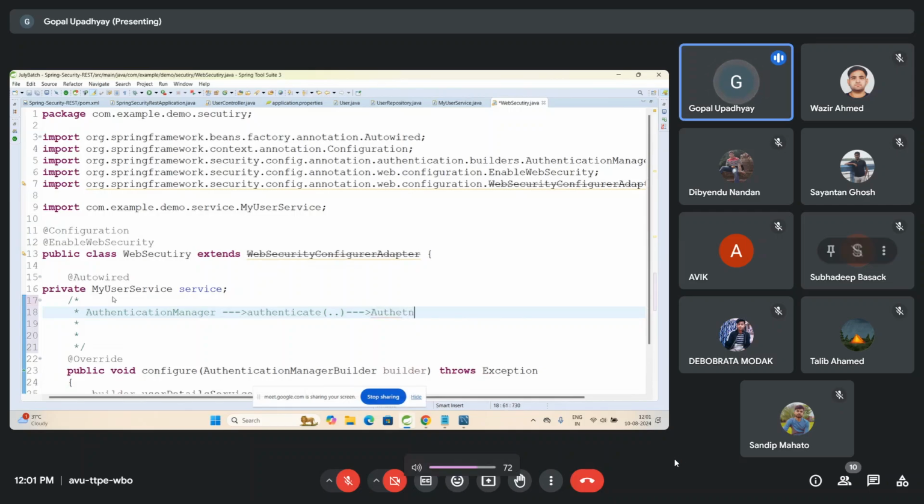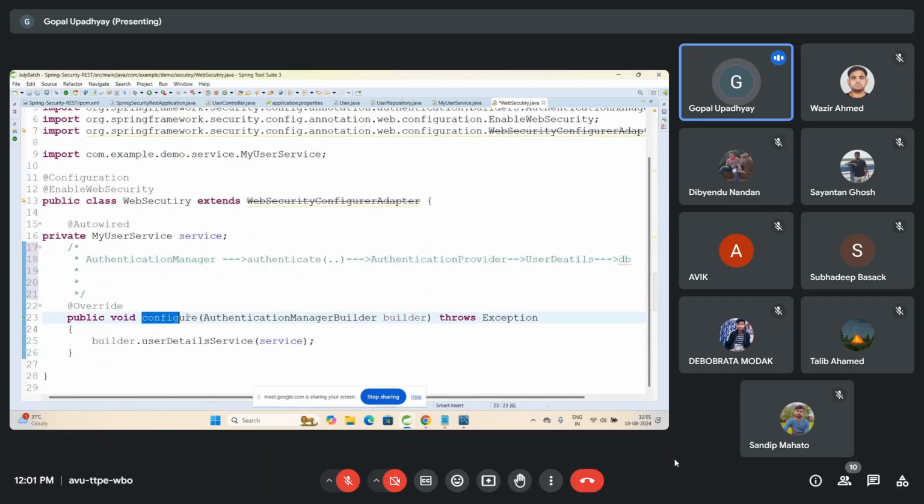Internally, these components are there. It takes the user information from the user details service. User details service communicates with the database. So this way, from the database it's taking and giving it to the authentication provider object. The provider passes that object to the authentication manager. The authentication manager calls the authenticate method. So here we have the configure method, and inside that we are going to build the object of the manager by using the authentication manager builder.